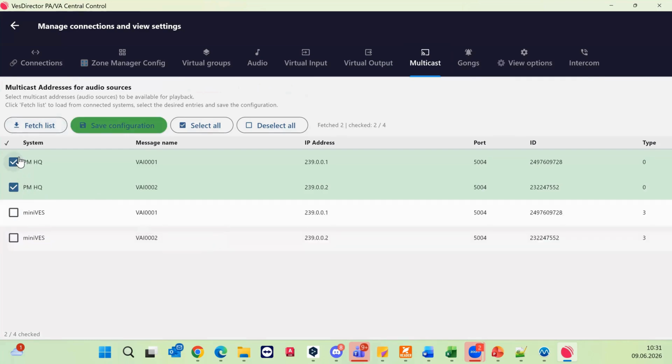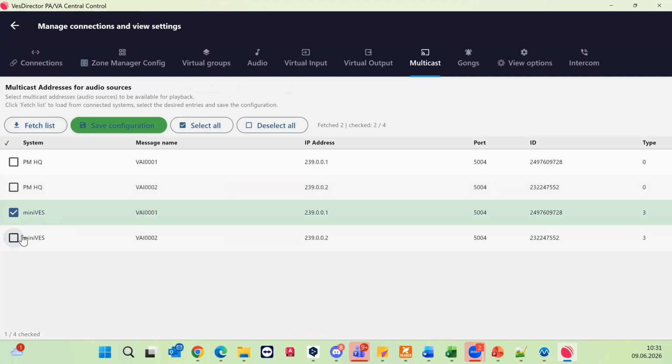So as you can see, in my system called Miniverse, I've got 2 multicast available, virtual audio input 1 and 2. Bear in mind, each Miniverse and Midiverse controller is able to get up to 8 virtual audio inputs.